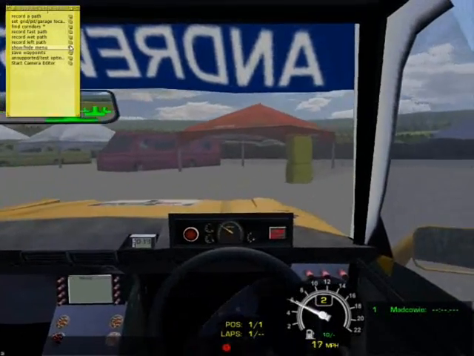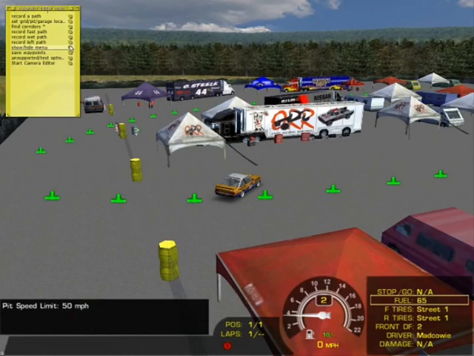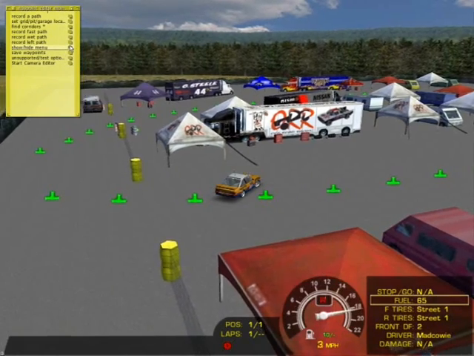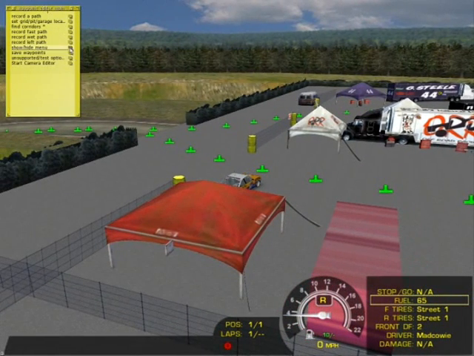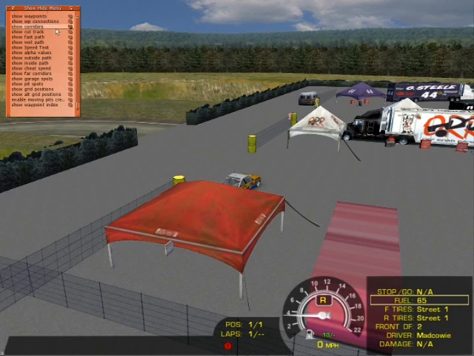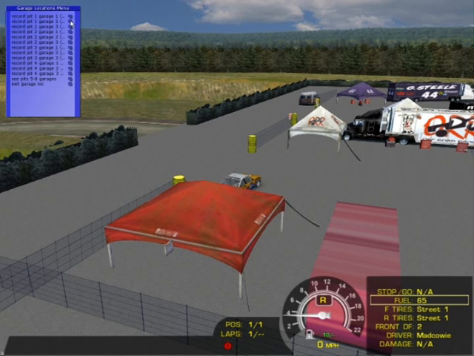First of all, let's have a look and see what we're doing. Right, okay. Go to chase view. Here I'm going to do the garages first. So if we go to the show hide menu, you can hide the waypoints just so it's less to show. Go to show garage spots, show pit spots, and show grid positions, so all three of them turned on. Click back, and then set grid pit garage locations on the menu up here, and add garage location.